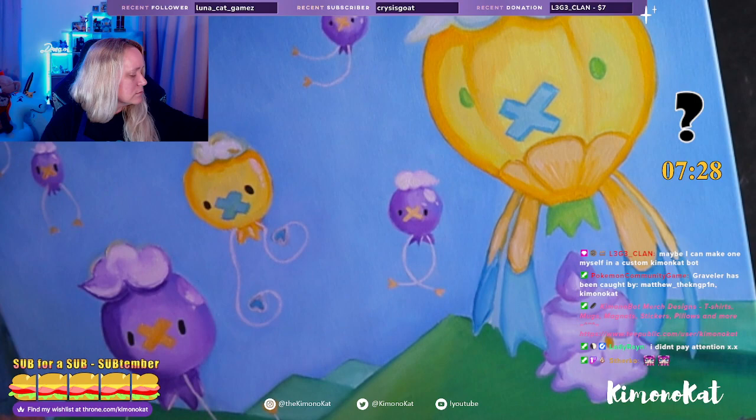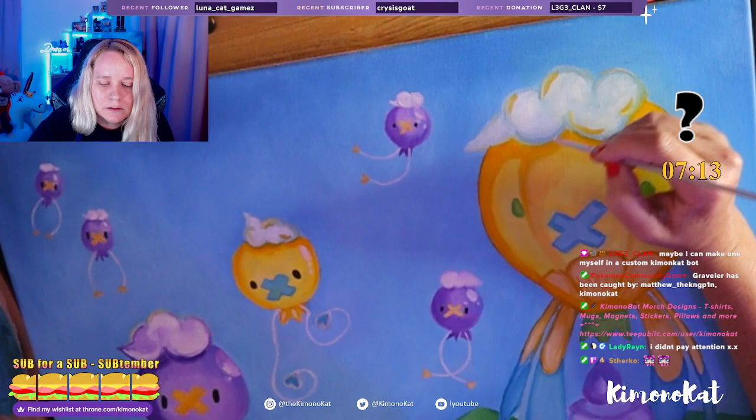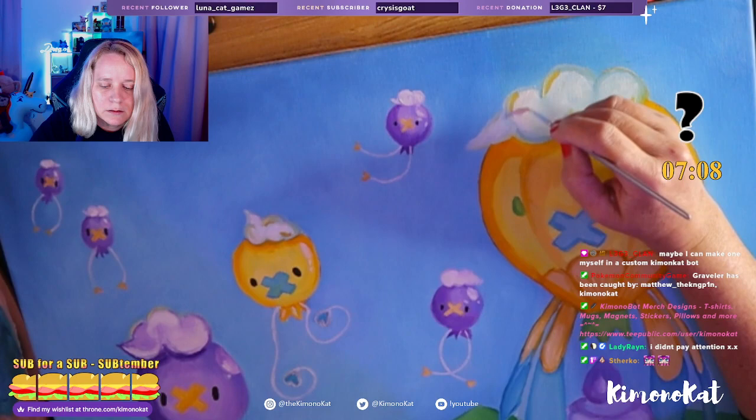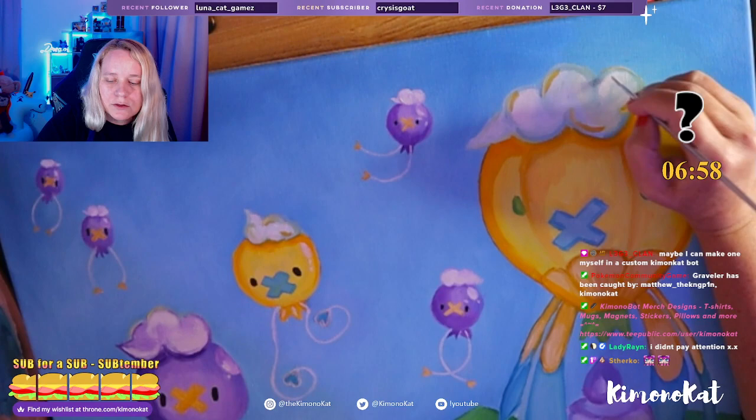Okay, so black is going down. Grabbing the white. On his highlights. Part at the top with the hair.